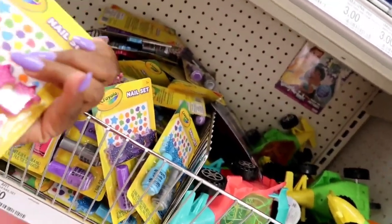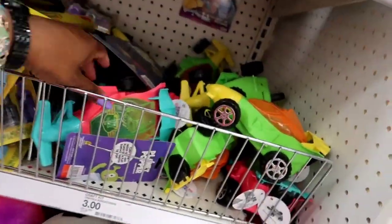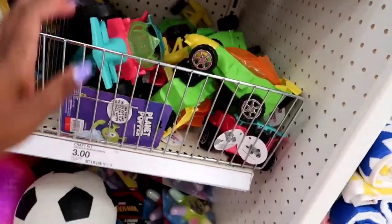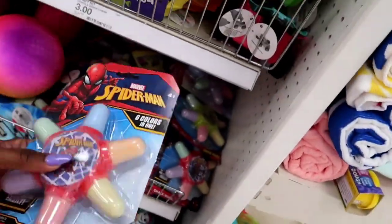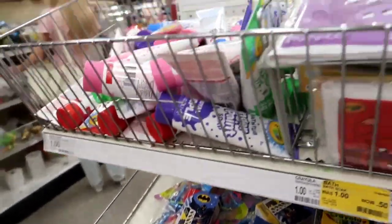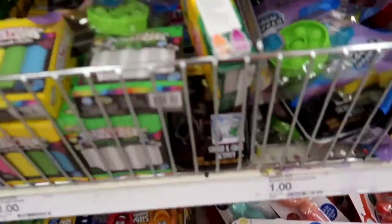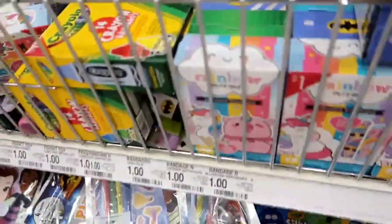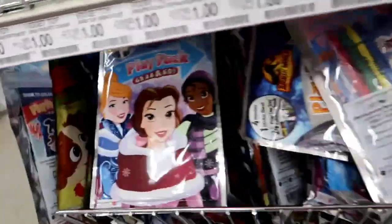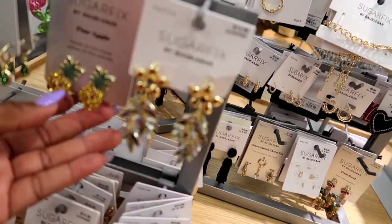They got some Play-Doh, all types of balls, cars, and I think that's nail polish — this stuff is like three bucks. If you're last-minute, head over to Target and get some stuff for your kids' Easter basket. Some people make their children's baskets, some just buy one off the shelf — I would definitely make one, but my kids are almost 24, 22, and 21, so they're not interested. They had crayons for a dollar — all this stuff was one dollar — all types of little gadgets for kids, some Disney stuff too.